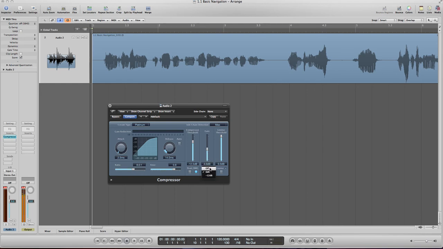Now, the makeup gain is one of the side effects of compression. Once you compress, you have to boost the volume level back up, because when you reduce the loud to quiet, it ends up making the whole track more quiet. So makeup gain basically compensates for that and puts the volume level of the track back up. Auto gain at 0 dB will automatically put the peak back at 0 dB again. It may be what you want, or it may not be.